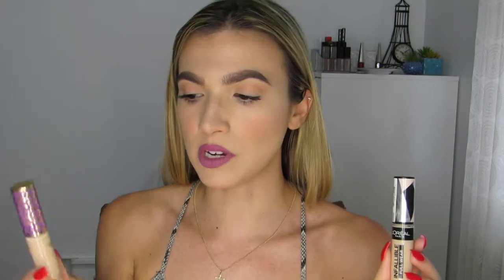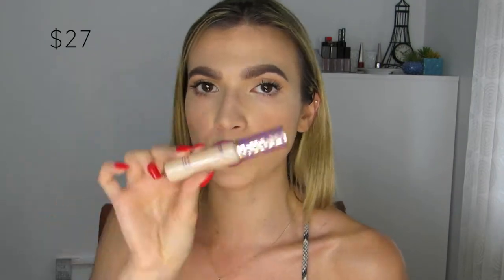Hey finders, welcome back to Fortune Finds! Today I'm going to be comparing concealers that have been all the rage in the beauty community. On one side I'm testing out the Tarte Shape Tape — a tried and true cult classic that people love so much they never use any other concealer — versus the newer L'Oreal Infallible. I recently did a full day wear test using this one with the matching L'Oreal foundation. It's pretty full coverage, and when I first tried it I thought it was similar to the Tarte Shape Tape.